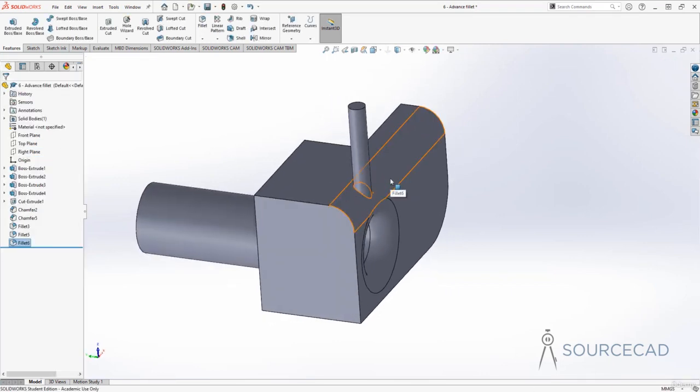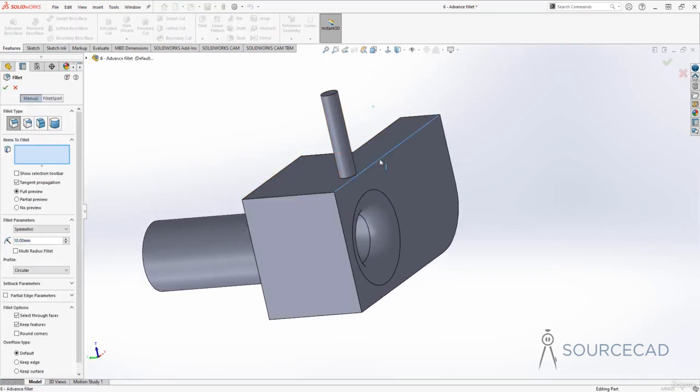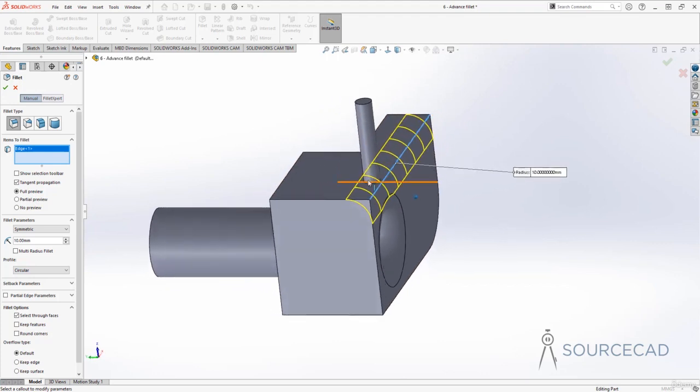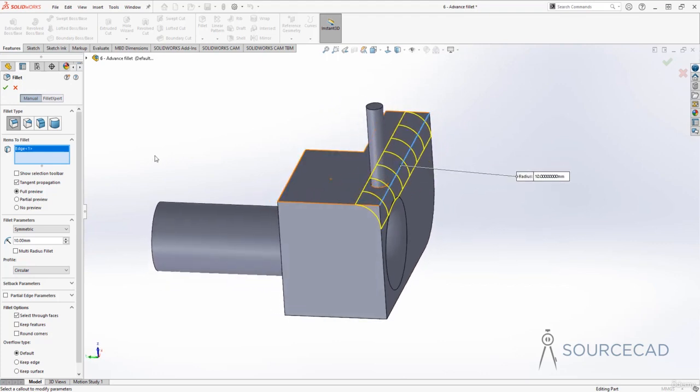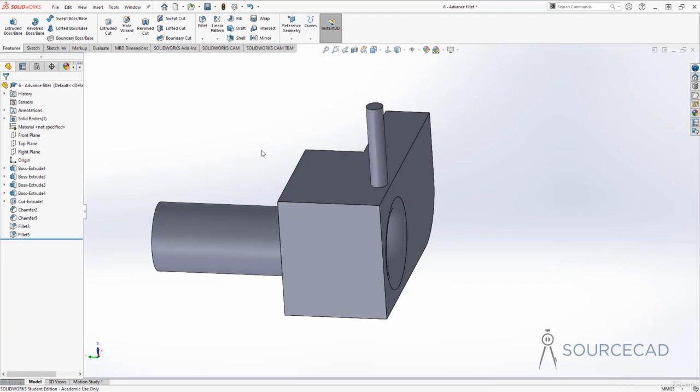Okay, now let's do it other way around. So I'll just press Ctrl Z and I'll go to fillet again, and the same edge with the same radius, but I'll just uncheck this keep feature option, and this time SolidWorks will completely delete this feature as if it's not even present in this drawing, and it will only make this fillet. So whenever this kind of feature shows up on a fillet, SolidWorks will offer you one of the two options that you can select. So in this case, I'll click OK, and the feature just disappeared. So you can select any of these methods. So I'll just press Ctrl Z to get back to the original one.